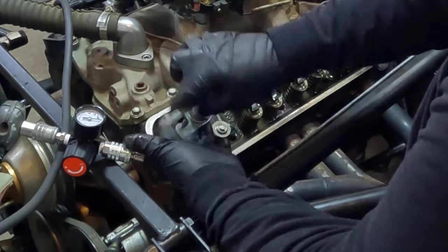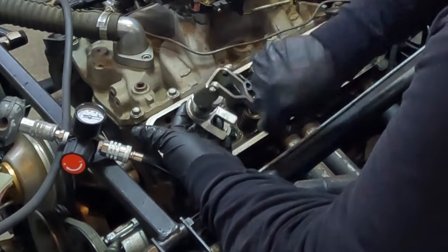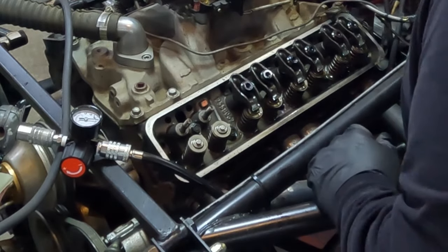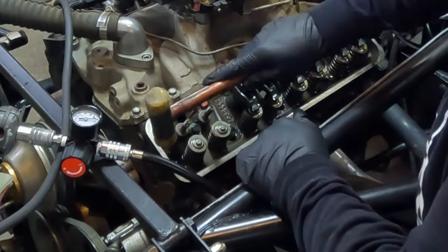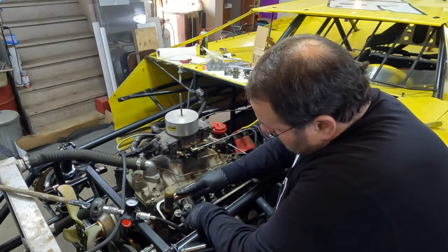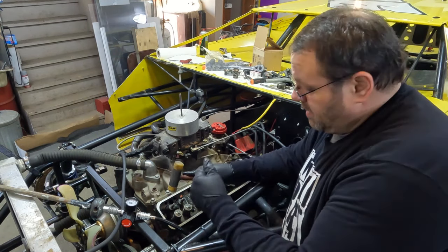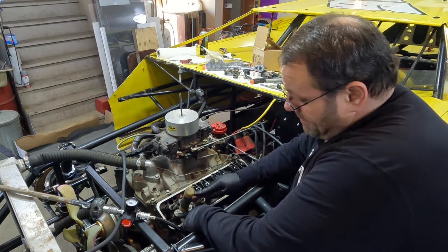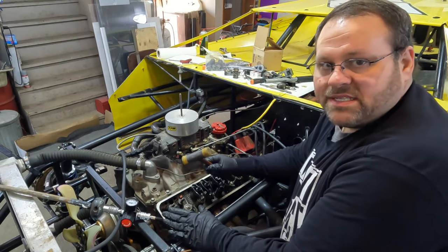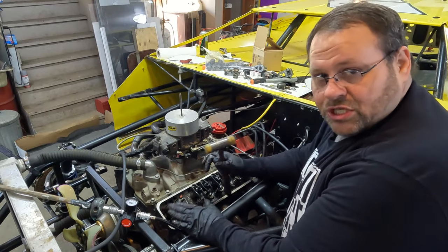Once I've done that, there is a very specific thing that I do with every one of these — I don't wait till the end. I take a rubber-tip hammer and I bump that on that side. Because if I bump the side of that and a keeper for any reason wasn't in there, it's going to jump up. That's me popping the top of the valve — pop the side of it. I've always done it; I've never dropped a valve or had a problem. That's my routine and it has served me well.